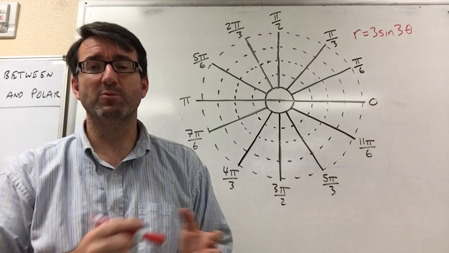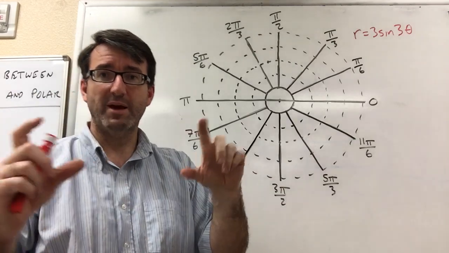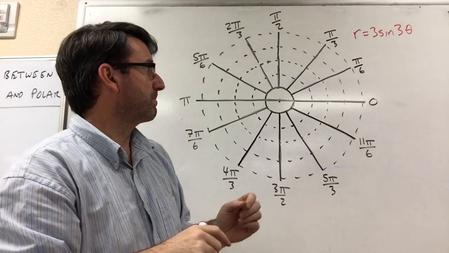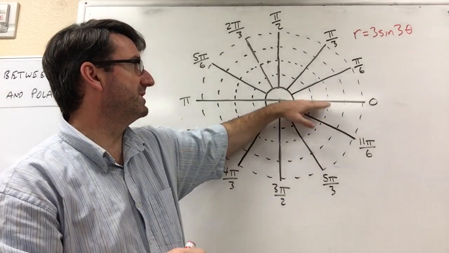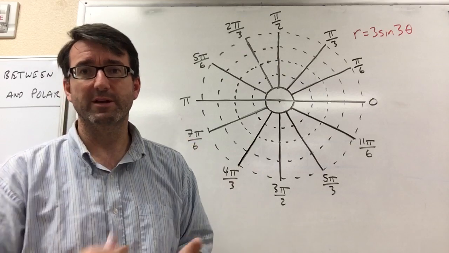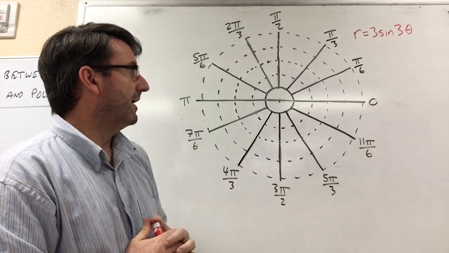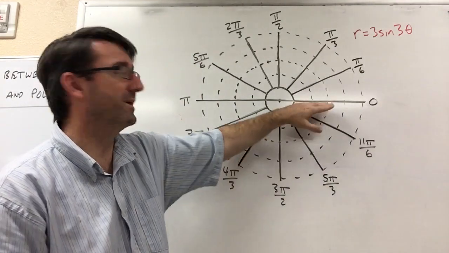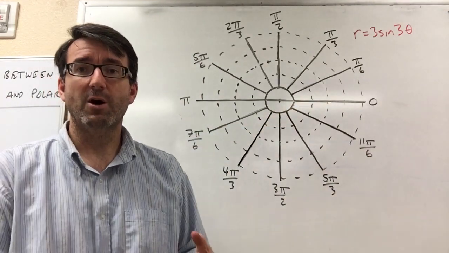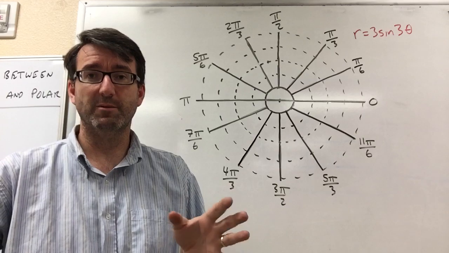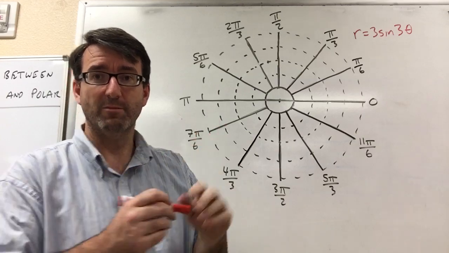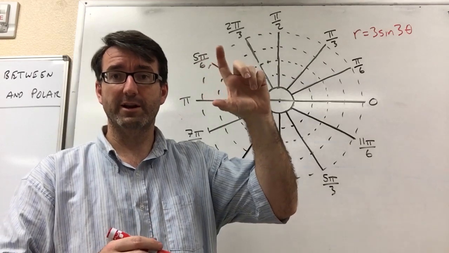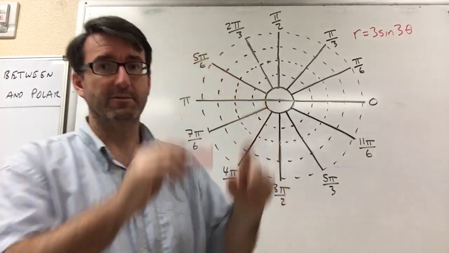Last thing we need to figure out is where to put that first petal. The petals are going to be spaced equally around the circle. So we just need to figure out that first petal, and then we can draw it easily. Now, if this were cosine, the first petal would be easy because the first petal is always at 0, because cosine reaches its maximum value at 0. Remember, when we graphed cosine, cosine always started at 1, right at 0.